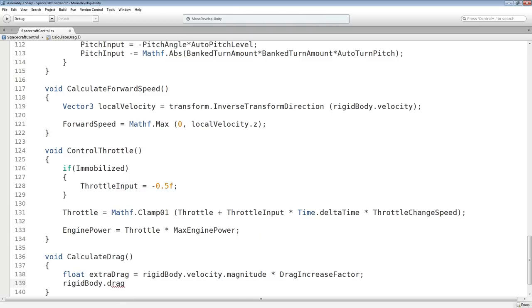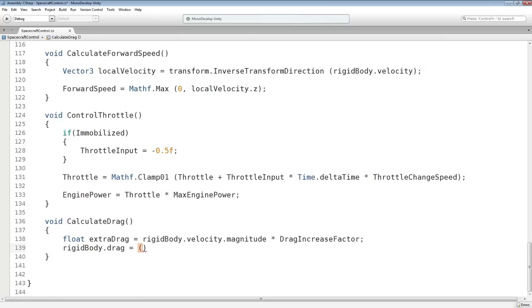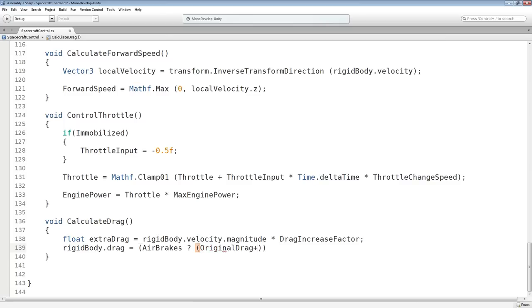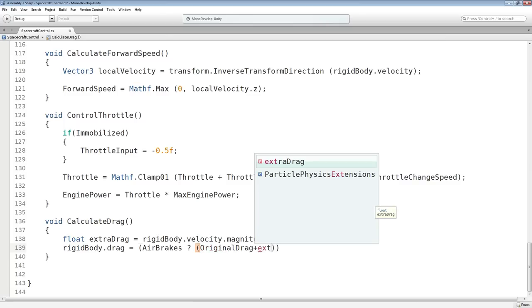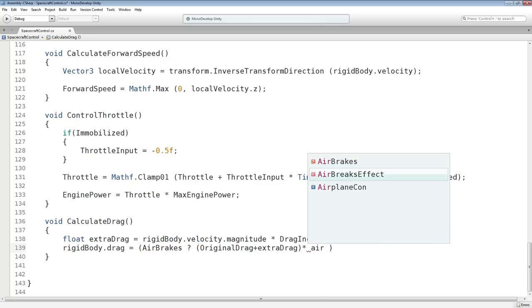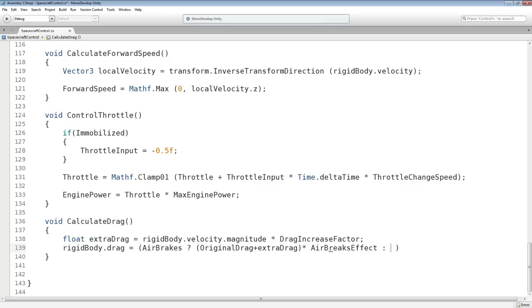So rigidbody.drag equals, if our air brakes is true, we want our original drag plus our extra drag, and all this multiplied by air brakes effect.